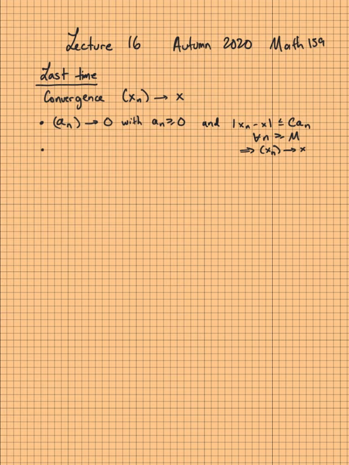And the other one, which we saw at the end, was that if we had a convergent sequence, then the absolute value of xn is less than or equal to some K for all n. So our sequence was bounded. This gave the first criterion for non-convergence of a sequence. If you saw some sequence where the terms are going off to infinity, or getting arbitrarily large, then the sequence can't converge to something.